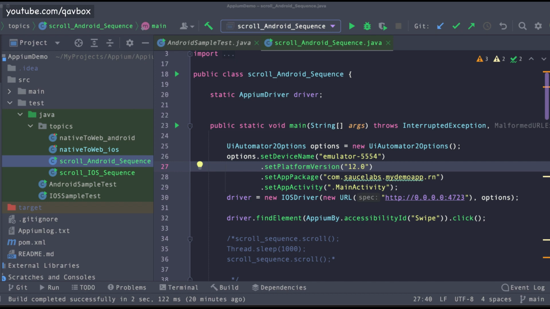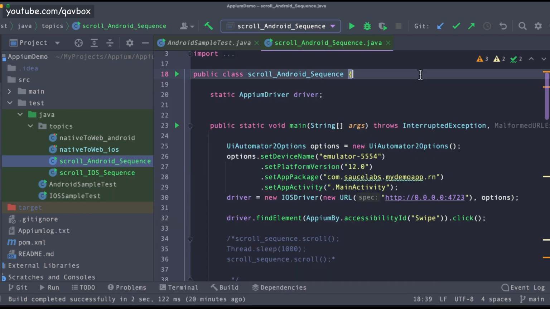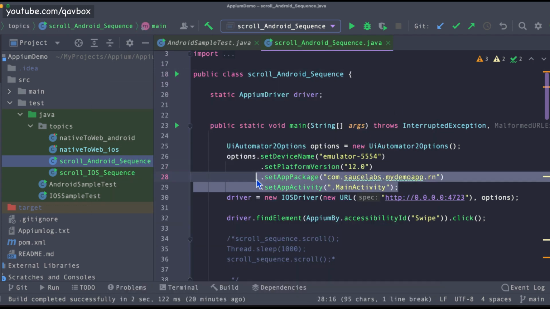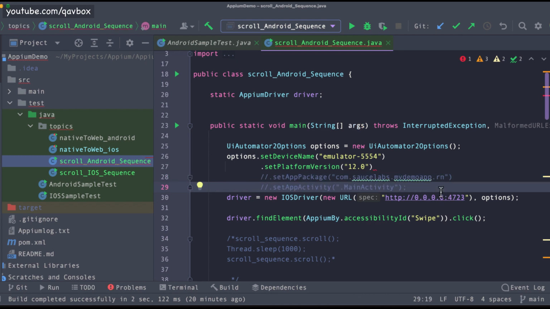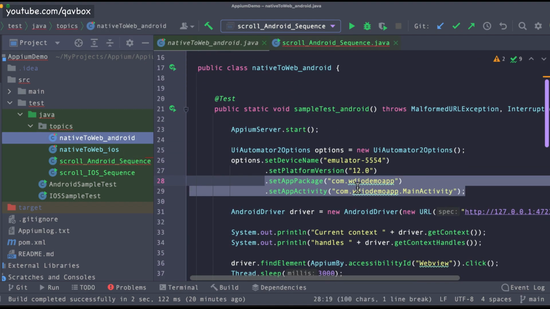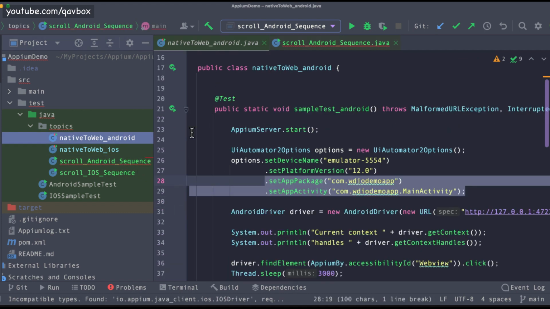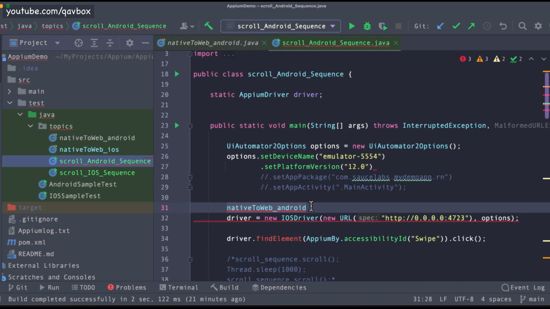If you're not sure how to find that, open your terminal, launch your simulator and then say adb devices. And you can see emulator-5554. If you are using a real device, this name would be different. Okay, fine. Now I need to set the app package and app activity, right? Because this is redirecting to a different app package and app activity. So let me copy paste that. We do have that here. So I'll just copy that real quick and paste it. Oops, not that. I think these two lines. Control C, come back here.